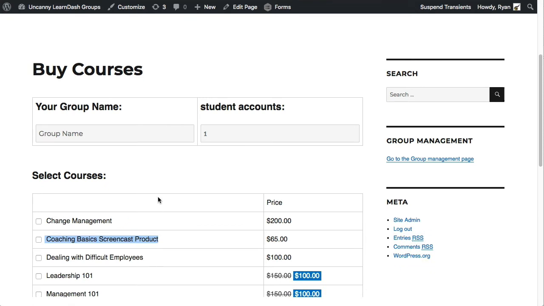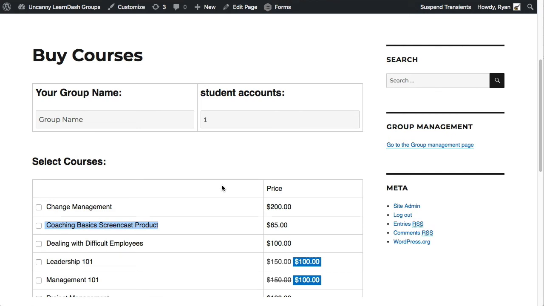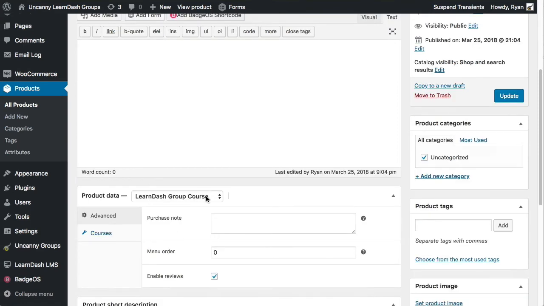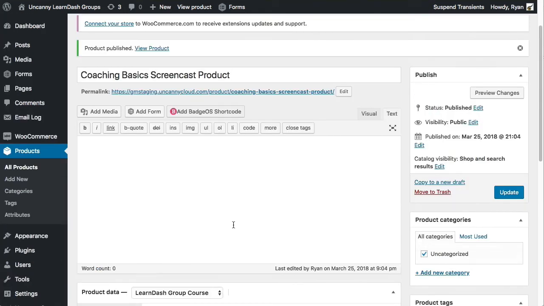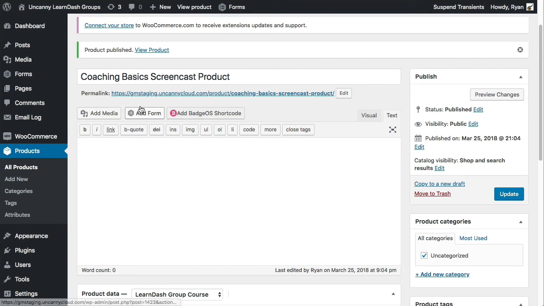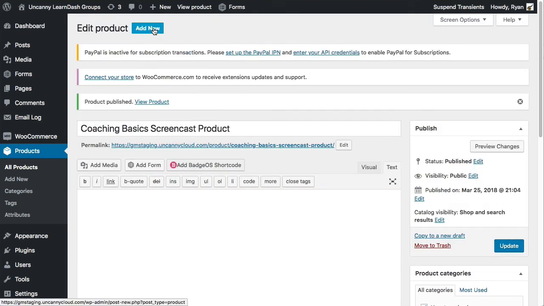The second product type that I mentioned, the group license, that's only needed if you're selling group access to specific courses or a set number of courses. So that's when users can't control that. So again, if you're just using this page, you want users to create their own groups, you just need that product. But this group course product, you need to set one of these products up for every course you're going to sell as part of group access. So when you're selling groups, if you want a course included, there has to be a group course product for it.